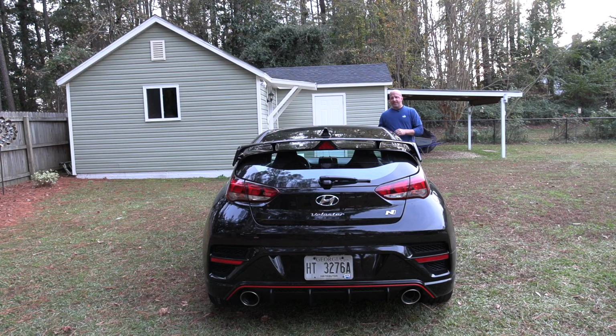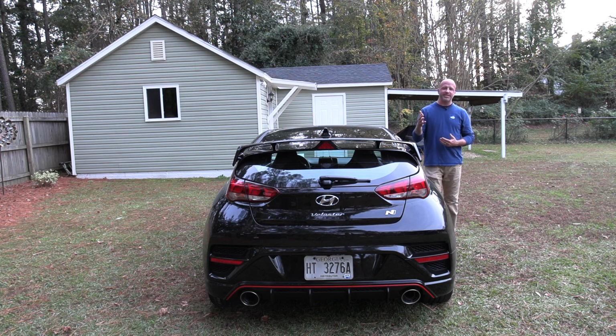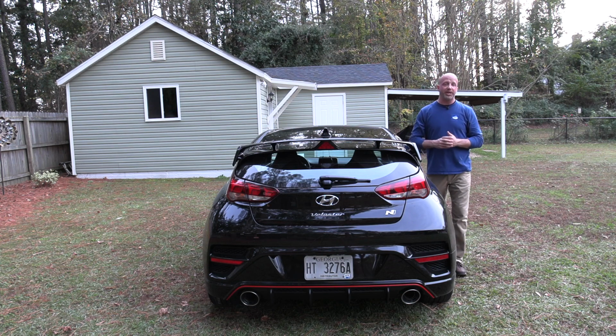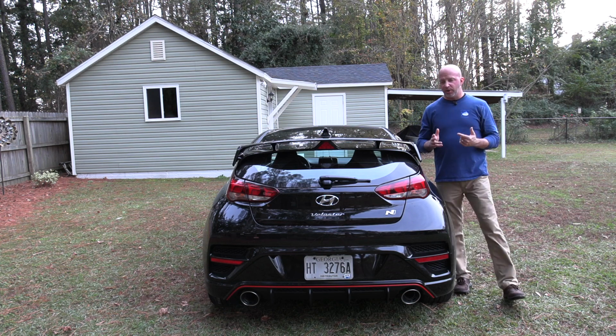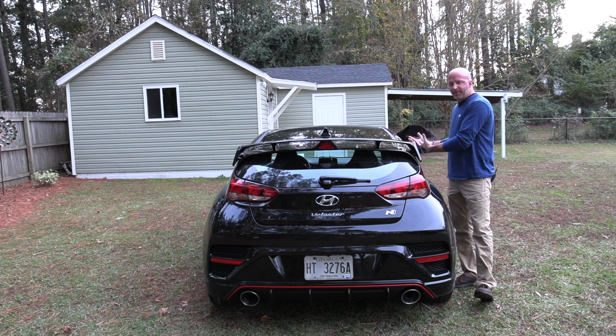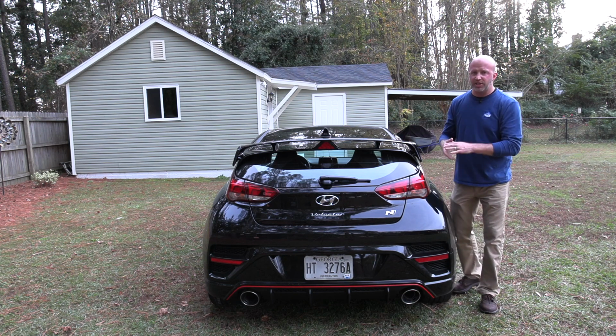Now, while the Veloster N doesn't fit the traditional hatchback mold, delivering 4 doors versus 5, it still is a hatchback at heart, making this vehicle really a weekend warrior with the business end of things. After all, there's only so much fun you can have on the open road. At some point, you've got to call it a night, so you've got to take your gear with you, and this is where this vehicle doesn't fall short. Again, great cabin numbers, but that translates here at the back just the same.